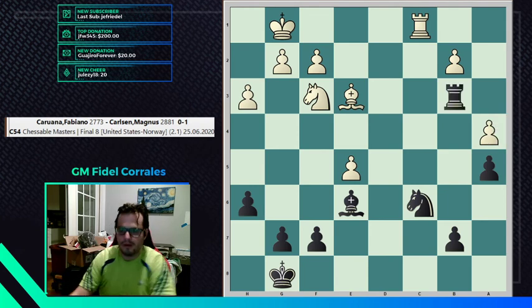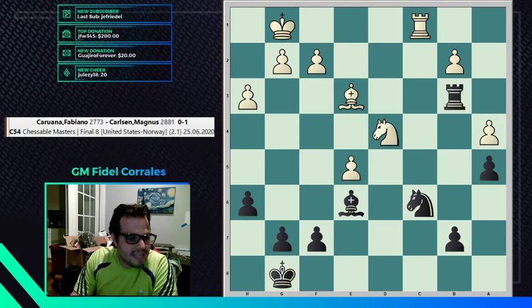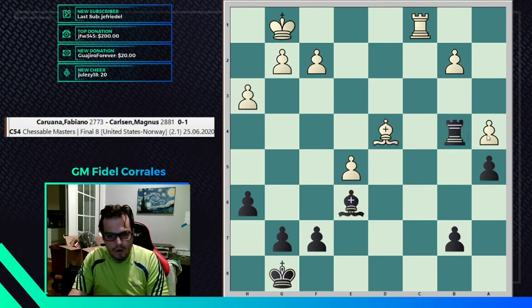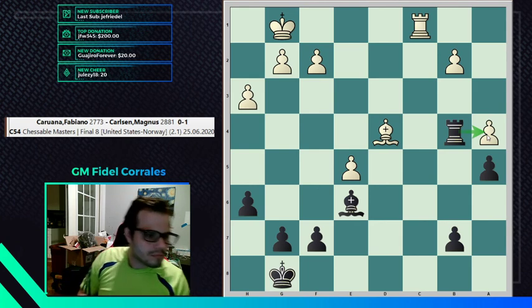Black is already better. So knight d4 makes sense for Caruana, realizing that, you know what, I'm in trouble here. I need to get out of here. I need to try to trade some pieces. My pieces are completely out of the game. So knight d4, knight takes knight, bishop takes, and of course rook b4, and here we go. Now Magnus already got the pawn.